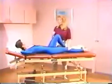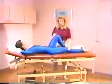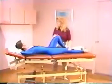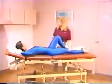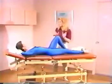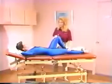Okay, Lizette, these VMO exercises that we're teaching you are specific for this vastus medialis oblique, or VMO muscle. This muscle becomes very weak in ballet dancers. They don't use that muscle very often. They spend a lot of time in that turnout position, and it becomes very weak.